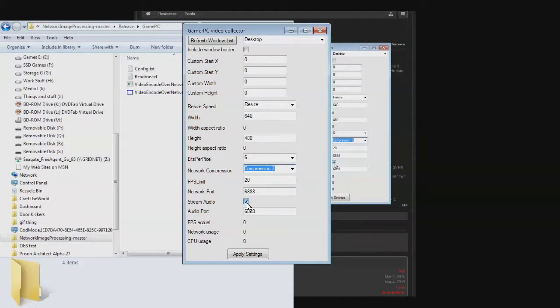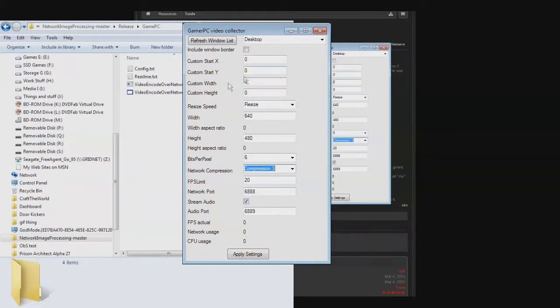I run a piece of software called Voicemeeter Banana that does a lot with virtual audio cables and allows different types of audio mixing. And so the audio doesn't work with my machine, which is just fine. I don't need it. Then it gives you what you're actually streaming, your network usage, and your CPU usage. So that's what the gaming machine would show, or the other person would show, perspective-wise.